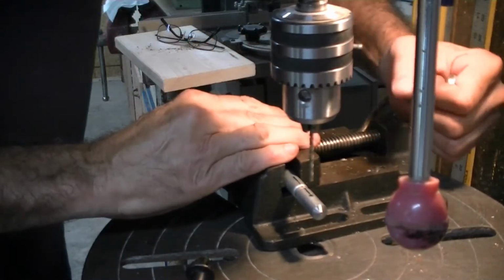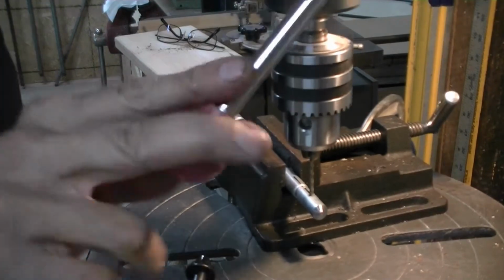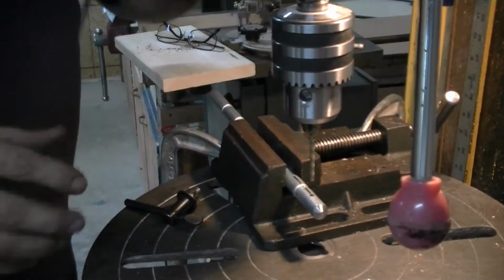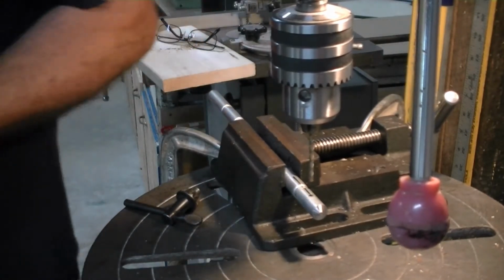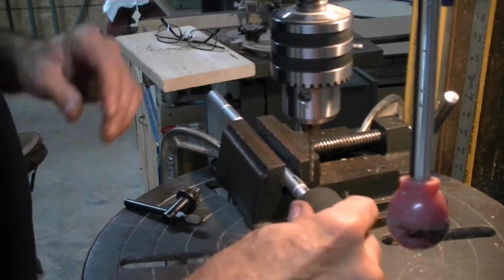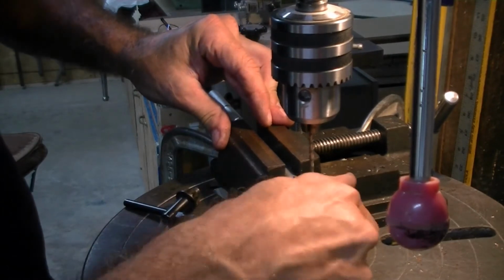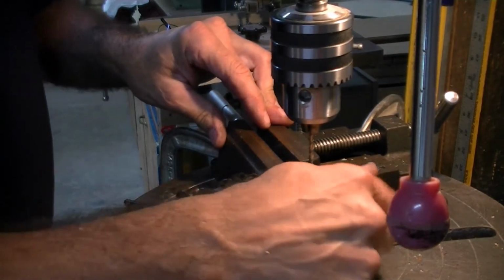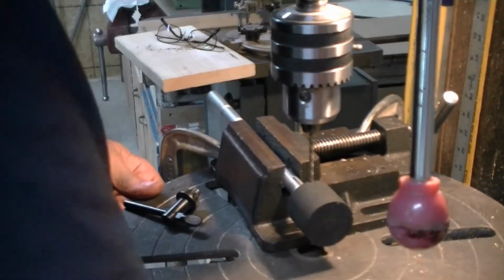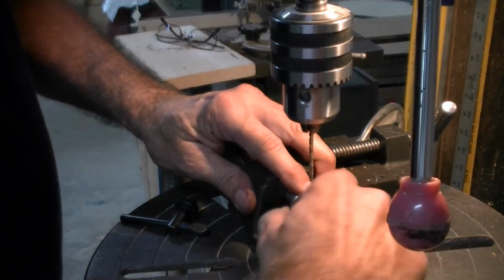My idea for drilling this hole through here and getting it to match up is that I put it in this vise real secure. I've got it lined up where the drill bit will go through it already. And I have it clamped with 3 different clamps on here, so it shouldn't move theoretically. One thing I didn't check was, do I have enough clearance for my drill bit over this rubber? And I don't, of course. Oh, wouldn't you know? So I'll have to drop the table down just a little bit. It never fails. There's always something you don't think about.